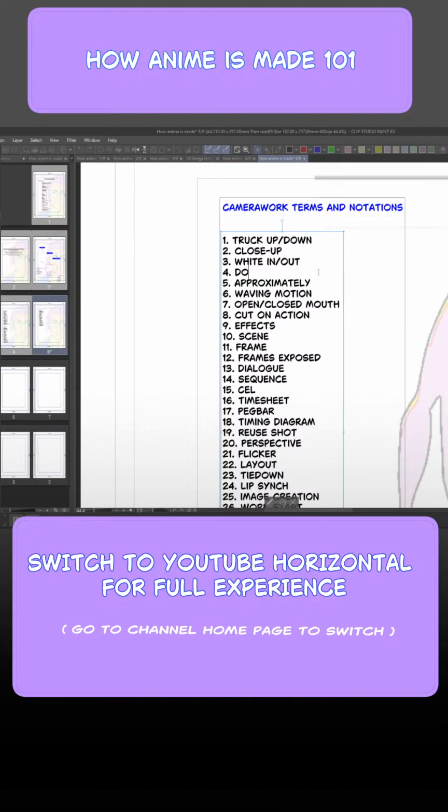Double exposure. Slow. Digital track up, track back. Gradient.